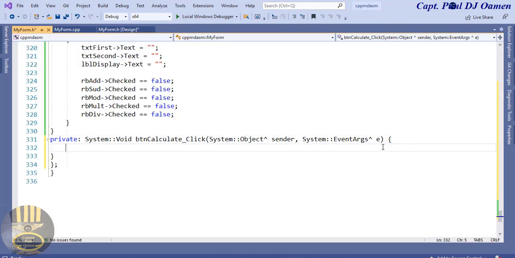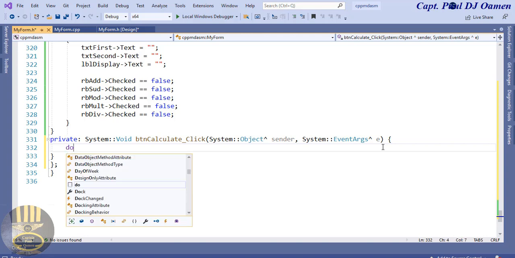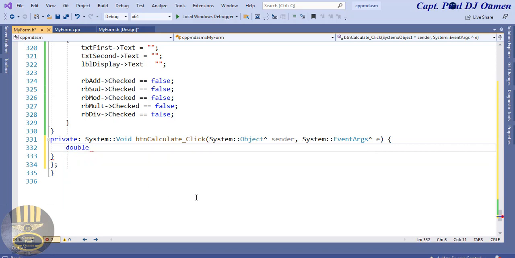With the calculate, I'm going to declare two different data type variables. So this first one I'm going to call double, and that is going to be, let's say, first number that you enter, comma, second one, comma, and result.